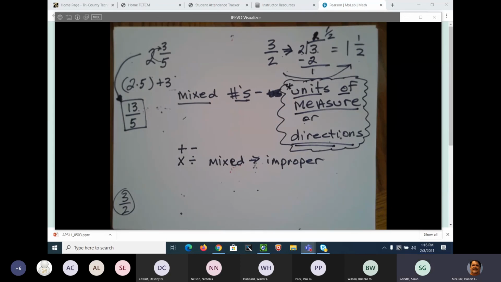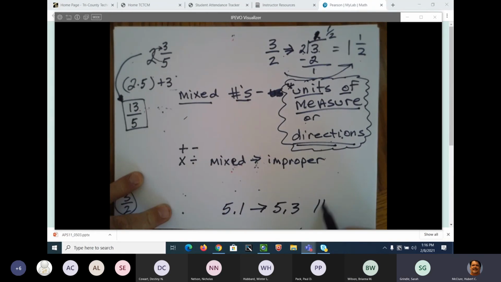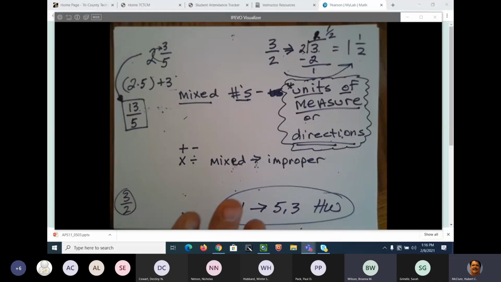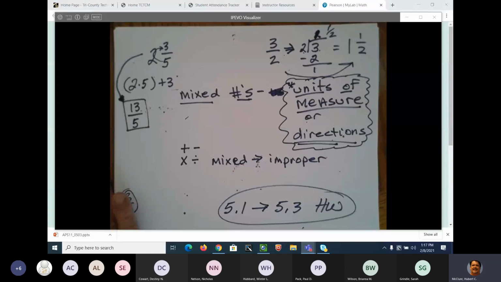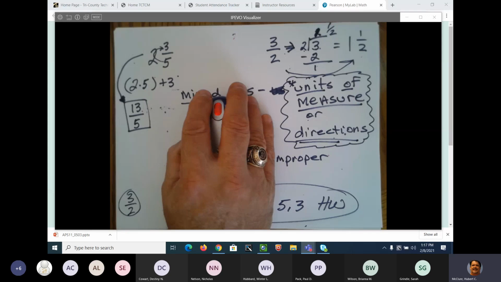Now, everybody is responsible for the 5.1 through 5.3 homework. There is one other thing I didn't show y'all, but I know you're going to send me a homework problem that has it. So I'm going to go ahead and assign the homework and tell you that everybody should have 5.1 through 5.3 worked on by Wednesday and questions sent by Wednesday. And I'll go over your question, Ms. Parton, when I go over those questions Wednesday. So I'm going to shut off the handy dandy recorder. And did anybody show up late?